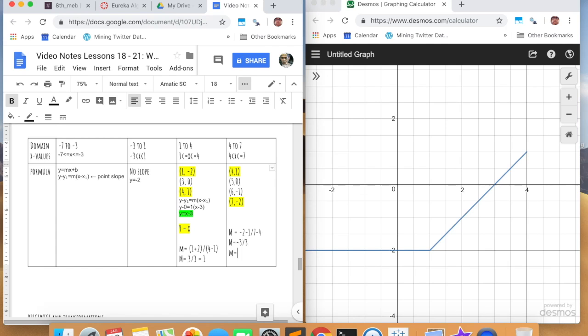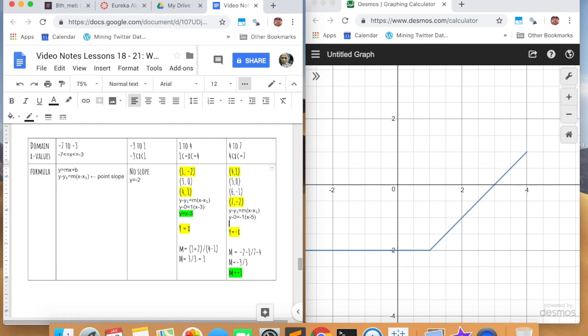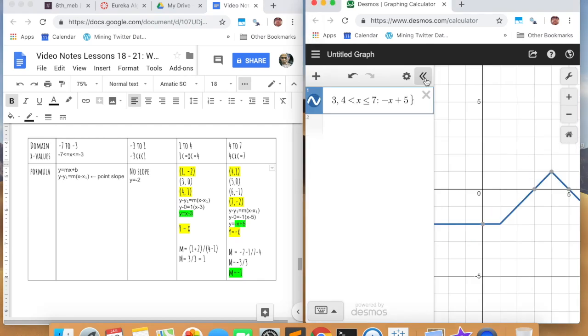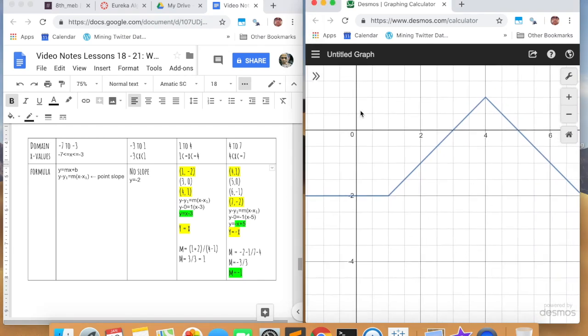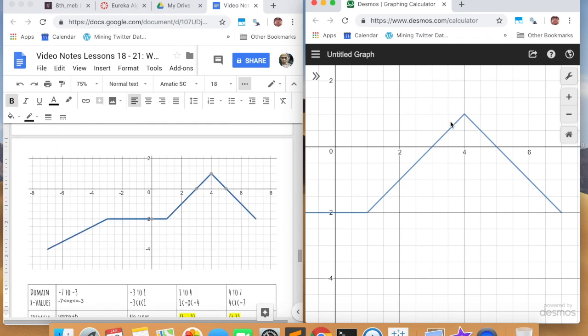And my slope for this particular interval is going to be a -1. And then I'm going to grab 5, 0 as the point that I'm going to use to plug in my point slope formula. Anytime you have a 0, I like to use that number. It just makes the math easier. And my equation for this line is going to be y equals -x plus 5. When I graph it, it looks like the graph that we were given.